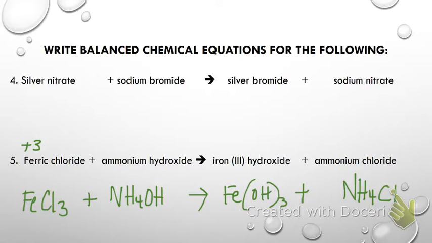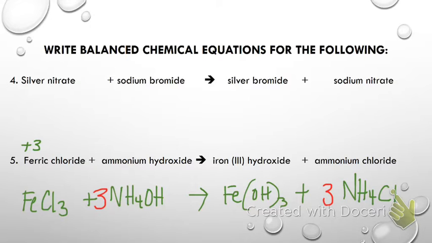Hydroxide, good job. Okay, so hydroxide's got 3 over here, right? So I can only fix that by putting a 3 where? Right here, in front of the ammonium hydroxide. So now I have 3 ammonium and 3 hydroxide, but I only have 1 ammonium on the product side, so what do I need to do? 3. And then what did that just do for my chlorine without even trying? I balanced it, like magic.